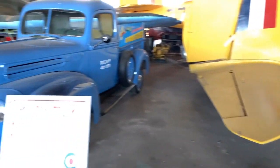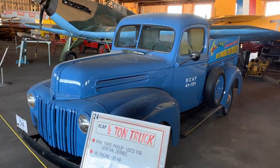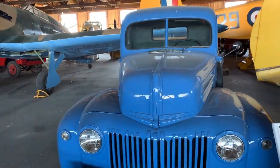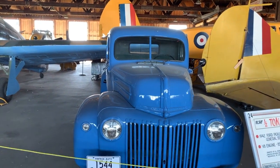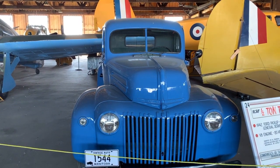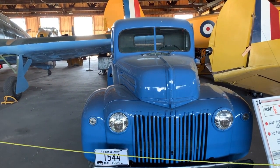The pickup truck, it says 42 on the sign. I've since found out that's incorrect. It is a 43, and is an operational truck. And the museum, as you may or may not know, has been closed for a while due to the COVID epidemic, or pandemic. And obviously we need to get in here and dust and clean. But I'm sure that if I went and got the key for that little truck and put it in, it would start right up. We could use it. It's a fun little truck.